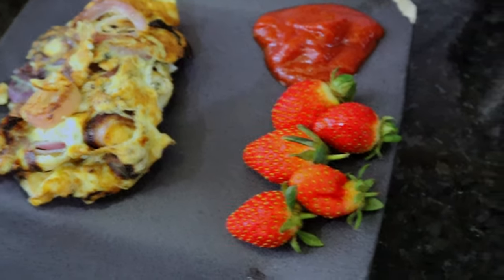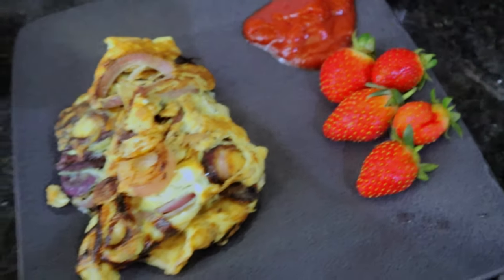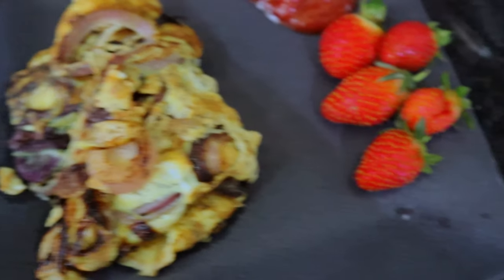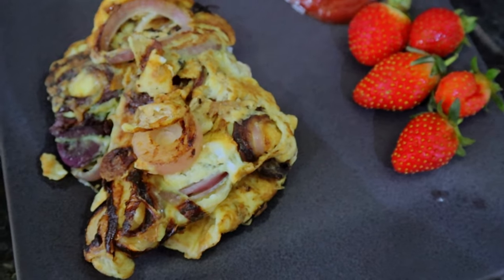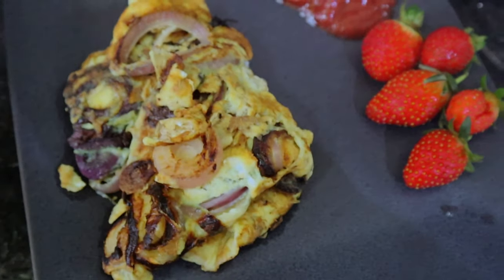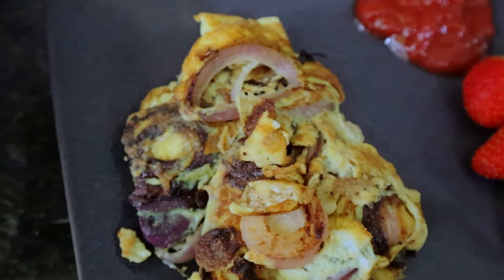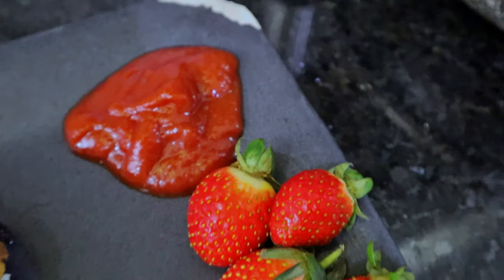Morning, guys. Getting ready to have some breakfast. I know it's a weird breakfast, but when I have eggs, they have to have lots of onions, and the onions have to be caramelized to this color. I put lots of chili and black pepper, and then I eat it with ketchup.